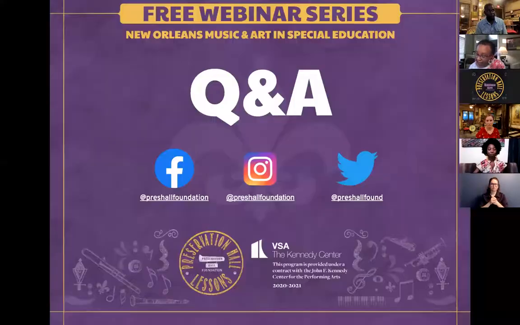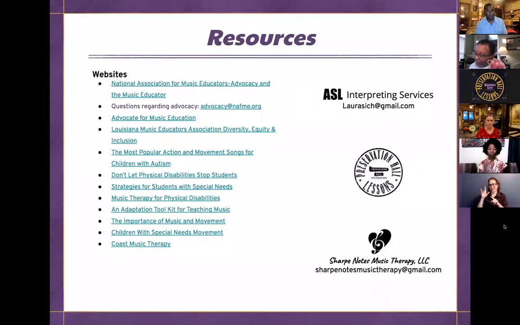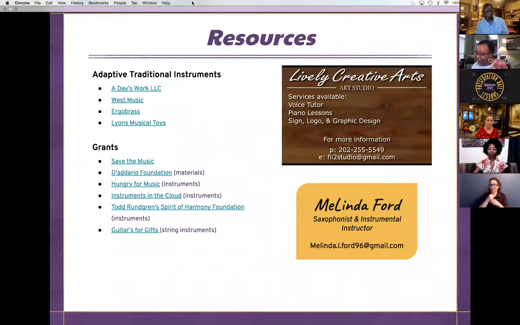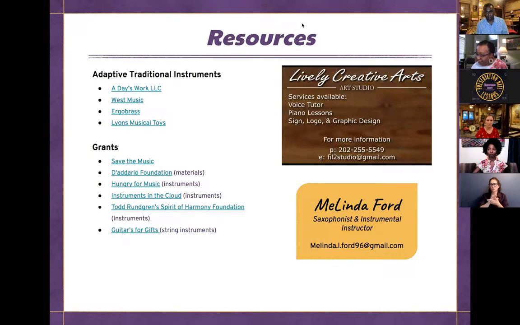Some grants, depending on what they are, aren't all for instruments. Some are just for accessories. Now, for me in instrumental music, when we have students of differing abilities or students who just can't afford to play, we have some instruments for students, but they need supplies. So I know that Dio Dario has a grant for supplies. And sometimes it's just a matter of knowing information and having access to that information to ensure that your community, your school system, your students, your community group has what they need.